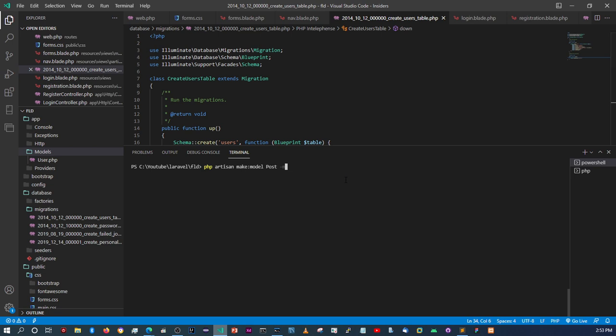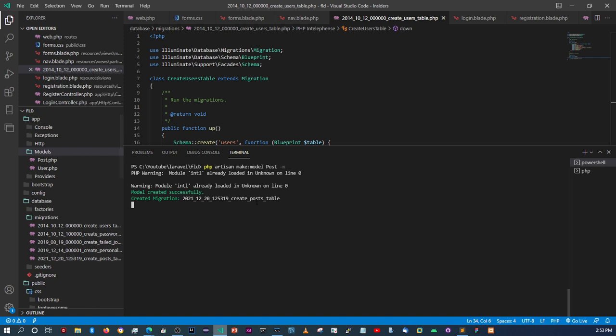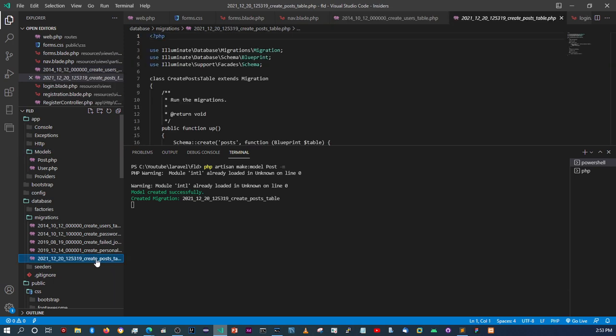By doing this, it's going to create a migration file for us plus a Post model. As you can see, it's currently creating the migrations file, and then we should have it, which is over here.